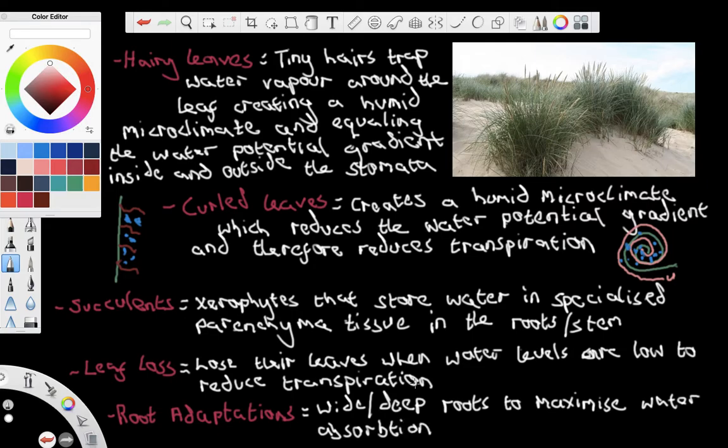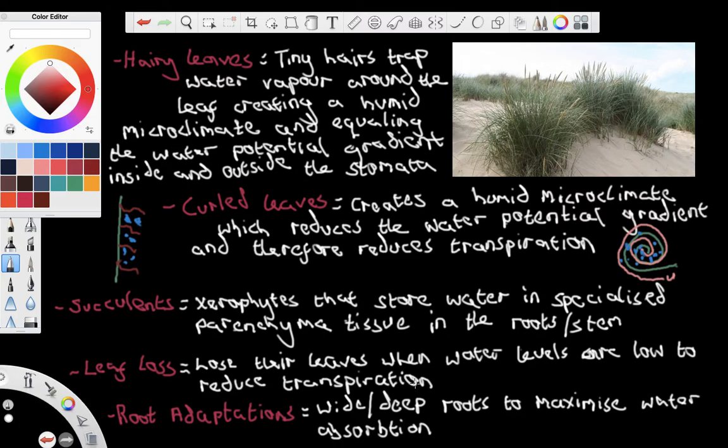Okay, so we've said that xerophytes live in either dry or frozen conditions, and that xerophytes are plants with adaptations that enable them to survive in dry habitats or habitats where water is in short supply, such as the Arctic where it's frozen. Examples of adaptations that some xerophytes have: they have this thick waxy cuticle which prevents transpiration from the top of the leaf. They have sunken stomata, which creates a microclimate which is very humid, reducing the water potential gradient, therefore less water is lost from the stomata. They have fewer stomata, therefore there is less surface area across which transpiration can happen. They have fewer leaves, again, so that they have less surface area across which transpiration can happen.